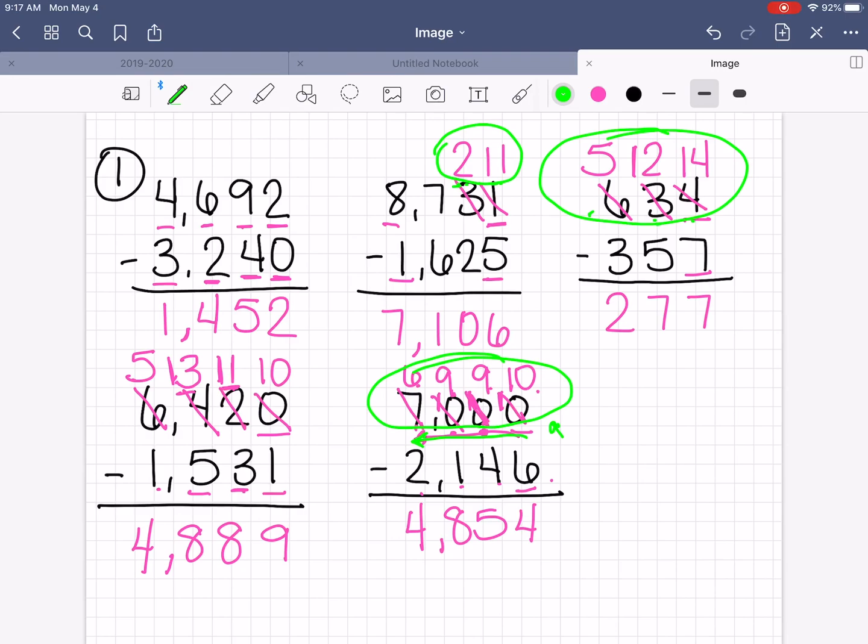But don't forget, when you are doing your renaming, like over here on the 4th one we did, don't forget to subtract the number. You have to take one away from here before you can give one to the one before it. All right. So there's my little reminders for you today. I hope that you're getting it okay. Also, don't forget to pay attention if it says subtracting or if it says adding, because some of you are not paying attention and you're just adding away and forgetting that some of these are supposed to be subtracting. So make sure you pay attention to that.